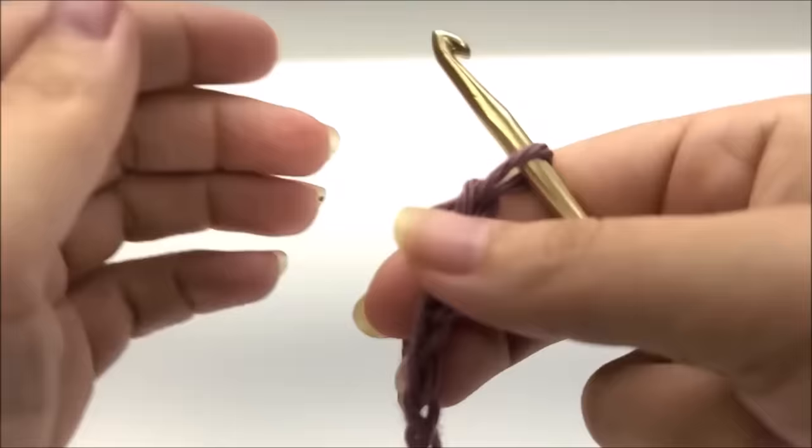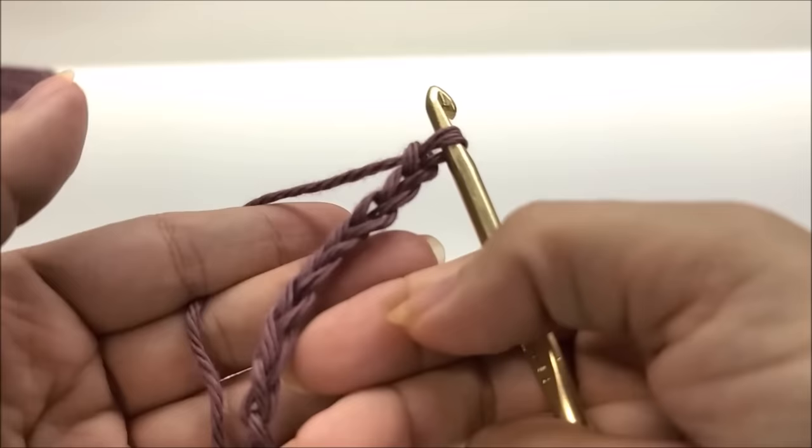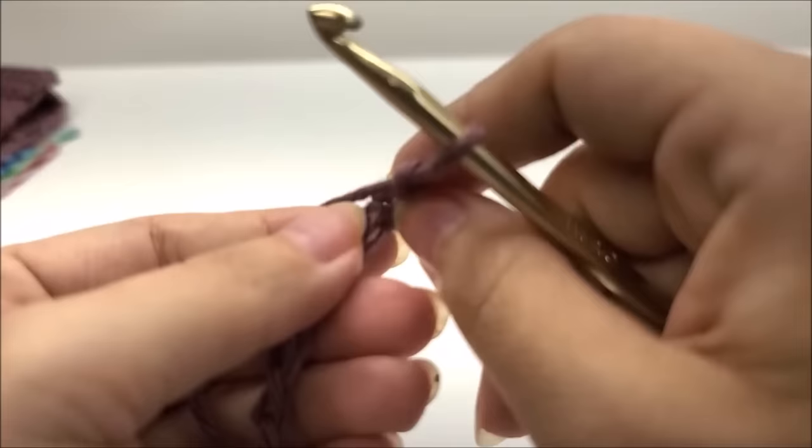But in order to make it look really clean, remember, whatever number you chained really just depends on your body and how low you want your tank to hang. Try it on. And remember, we're going to be folding it over a bit to sew it together, so add about another inch or so to account for that.